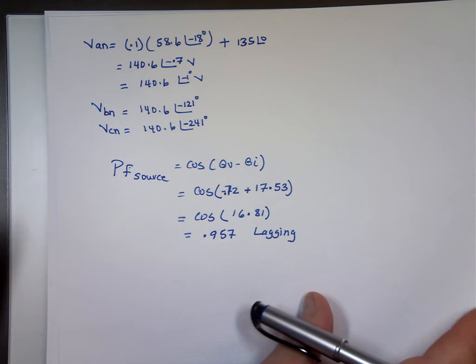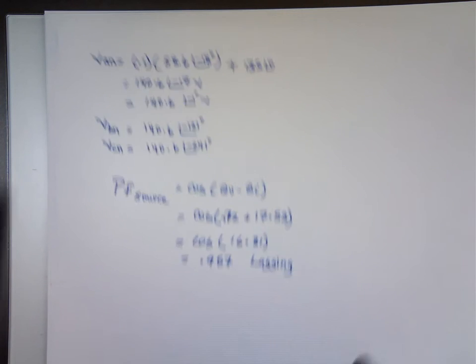What made this problem not bad, actually, I won't say easy, but I say not bad, because it was Y and Y. A lot of times, they're not really Y and Y. It's Y to delta and delta to Y, and you have to convert. A couple of questions came up during this problem, and I'll see if I can find one where we don't have a balanced source. We're still Y to Y, but we don't have a balanced source or a balanced load.